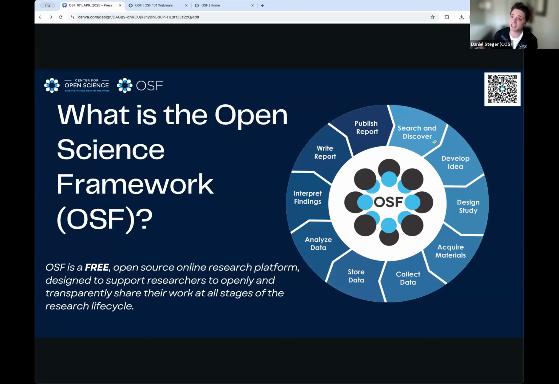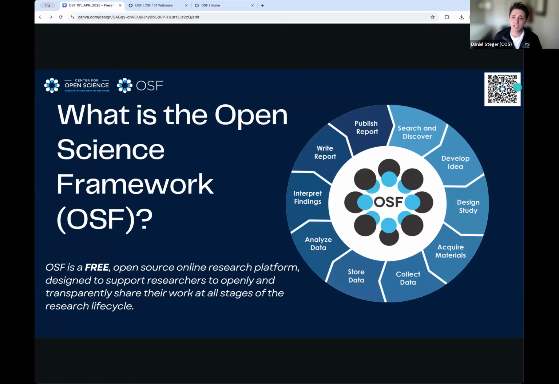And we offer tools that can help support you along the way. And the idea is that by doing this, you can actually connect all of your different steps, almost like chapters in a book. That way you can connect them all together so that if someone, say, finds your data, they'll be able to find your preprints, your registrations, your projects, all these different tools that you've used to create your research story that can come together so that somebody can find every chapter along the way.